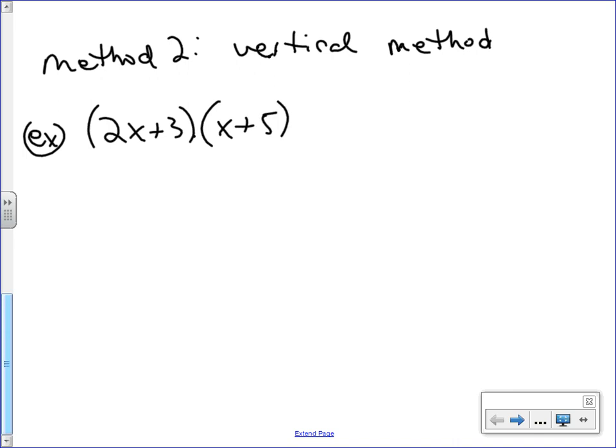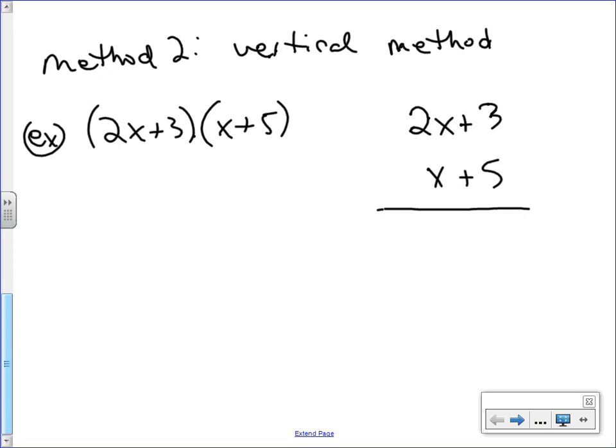That's the same problem. If it comes at you horizontally, that's fine. But to make it vertical, you just put one of them on top. It doesn't matter which one. And the other one on the bottom. Okay, and you need to remember that you are multiplying, not adding here, because when you just write it down, you can't really tell that.